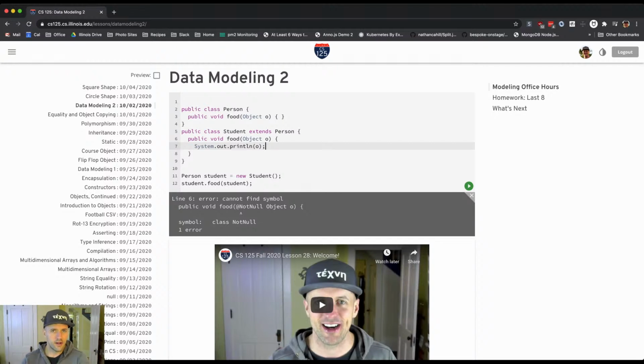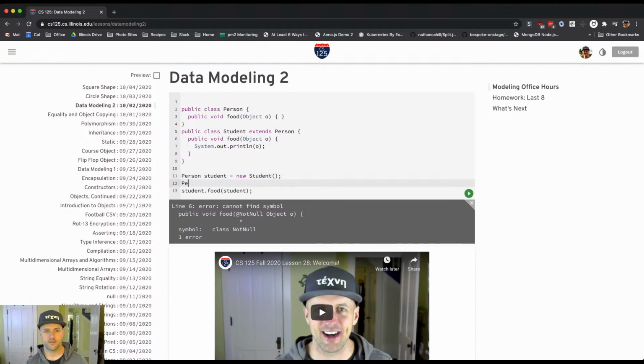When you go on and take CS225, or if you take CS128 next semester and you do some work in C++, C++ is a language that allows you to do what's called operator overloading. What that means is that when I overload an operator, that allows me to do something like this. Let's say I have two students, and I could add them together.